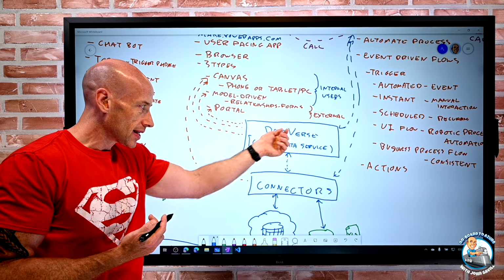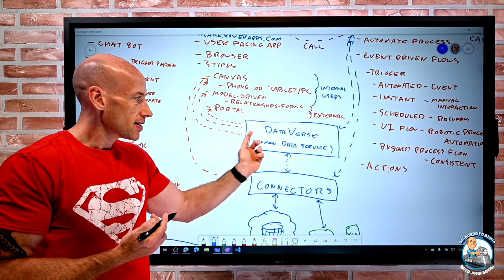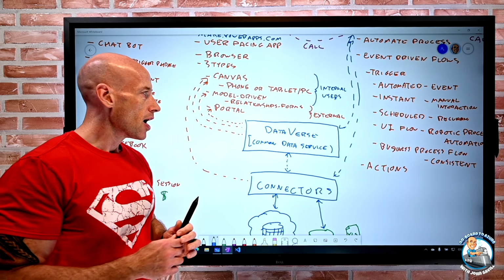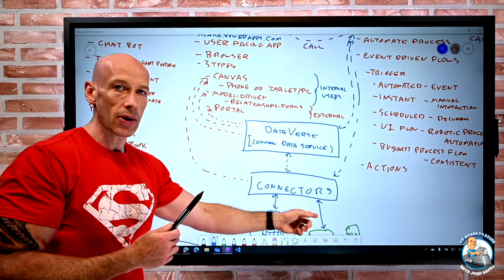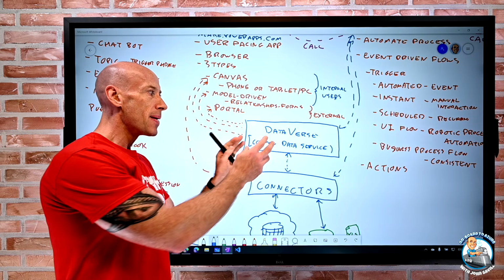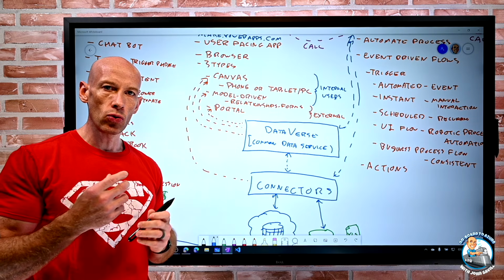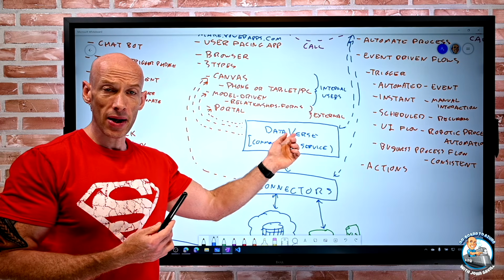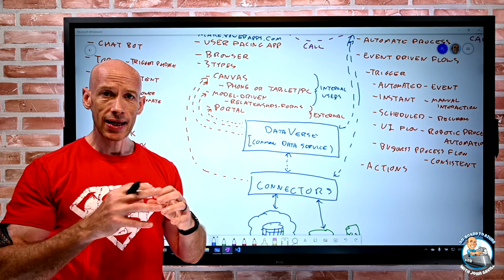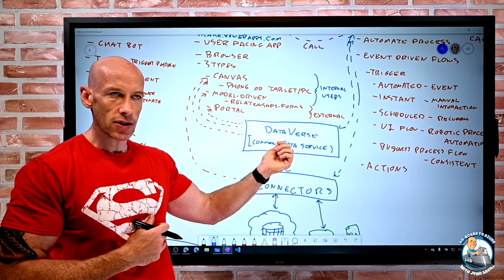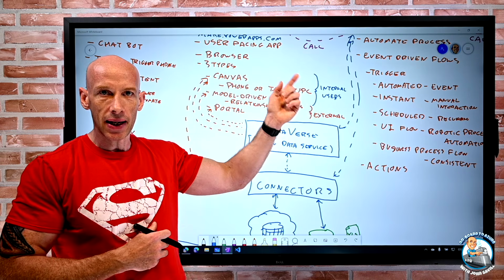I'm bringing it into the Dataverse via connectors, so then this is just common. It has its own kind of permissions model in there. I don't have to worry about the users being able to go and get back to the backend data sources. And of course, there's basic data in the Dataverse, but I can also do rich types of columns within my Dataverse. So I could have business logic calculating new fields of data that are stored in the Dataverse that can then be easily consumed by the applications.